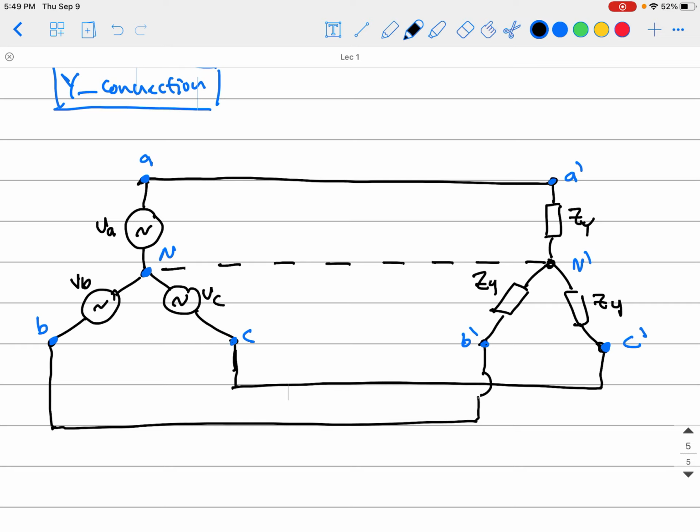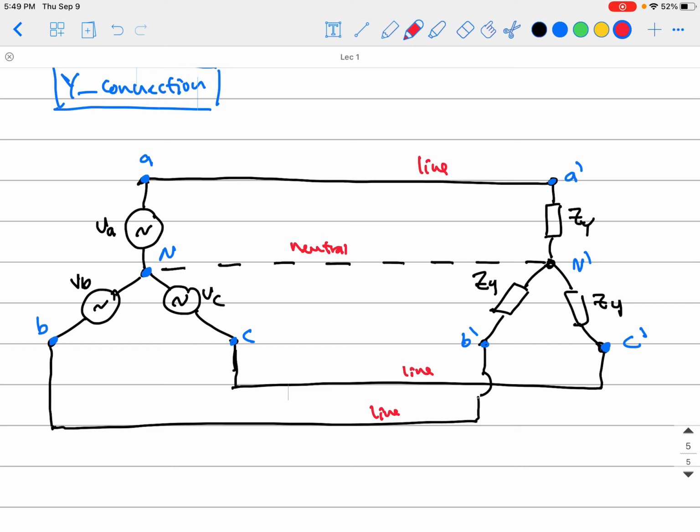Okay, so as I said, there are 3 phases, and we connected them to the other 3 phase loads with just 4 wires, like you see. Okay, if we have 3 separate single phases, each one of them would have a line and a neutral, so there would be 6 wires, not 4 wires like that. Okay guys, so each one of those is a line. So this is line, this is line, this is line, and this is the neutral.